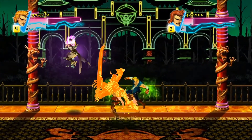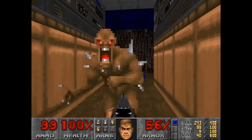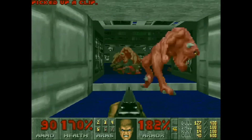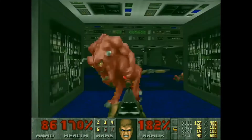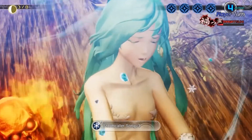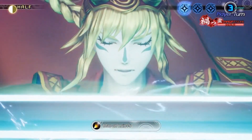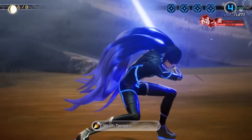This next one was a must for me when I saw it on the Limited Run site, and that was Doom the Classics Collection. I was tempted to get one of the bigger box collector's editions, but at the time I was buying a lot of other stuff so I had to pull back a little. But I definitely had to at least get the standard version because I love Doom. And this next one I had pre-ordered — it recently came out — and that is Shin Megami Tensei 5. This game looks awesome, it's been reviewing really good. The coolest thing is when it launched, it came with a steelbook — I was glad I pre-ordered this. It's crazy that it took almost five years for this game to finally launch.